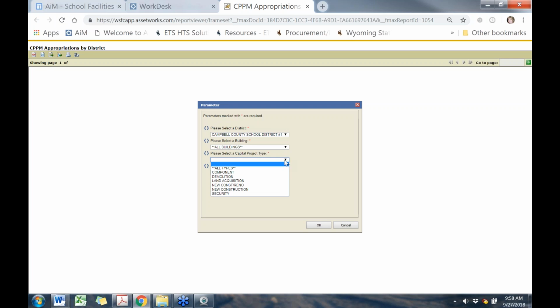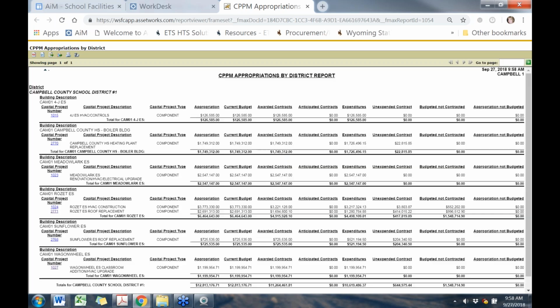You can either click on all types, or let's say you're just interested in your component level projects. And then you only want to look at your active. And then click OK. And that's going to pull up all of the capital project numbers.